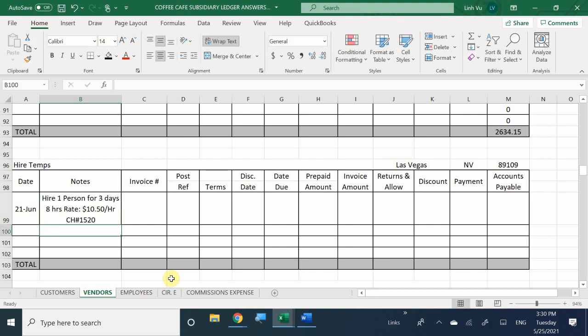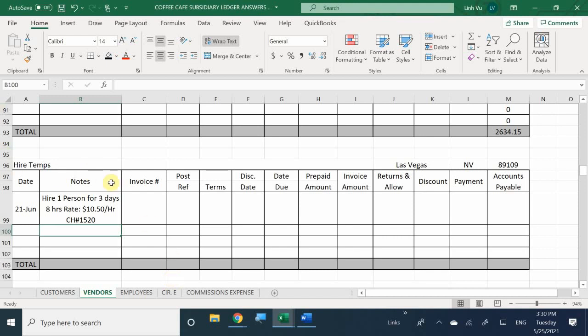But in this case, even though there isn't an invoice number, you're still going to be billed, right? Whatever you agree to is on the contract. Now, of course, you can have that person for longer than 3 days and 8 hours. You can have them work 5 days instead of three, like an extension. But in this case, you're bounded by a contract.